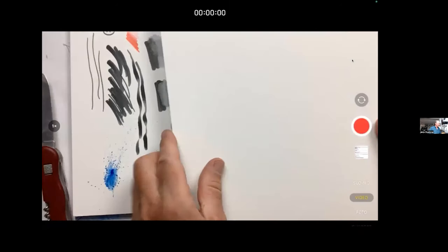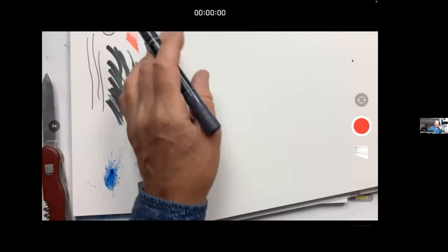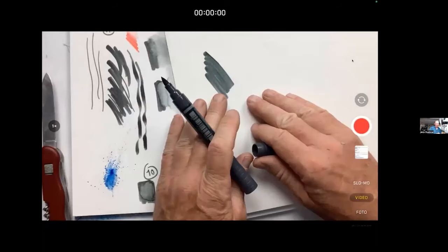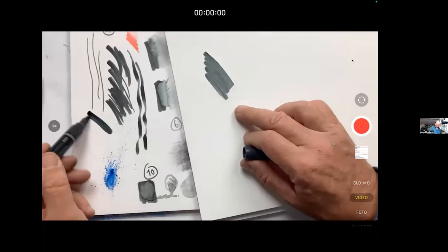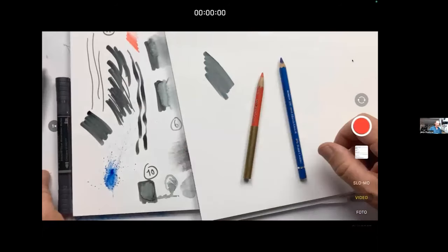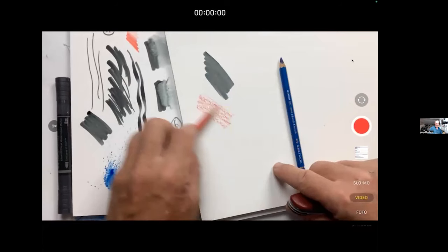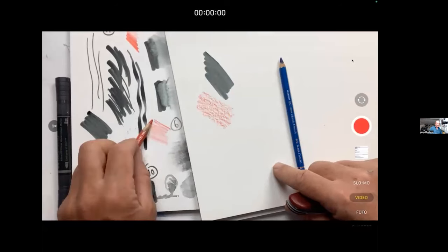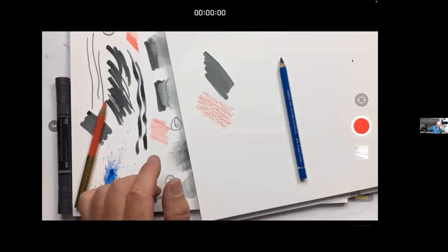It's not really important if you use markers, because markers cover the gaps, the holes on the paper. So this is the cold press, this is the hot press. But if you work with pencils, with crayons, with dry material, then you see the rough surface here, and here you don't have that. That's why I love to work with hot pressed paper.